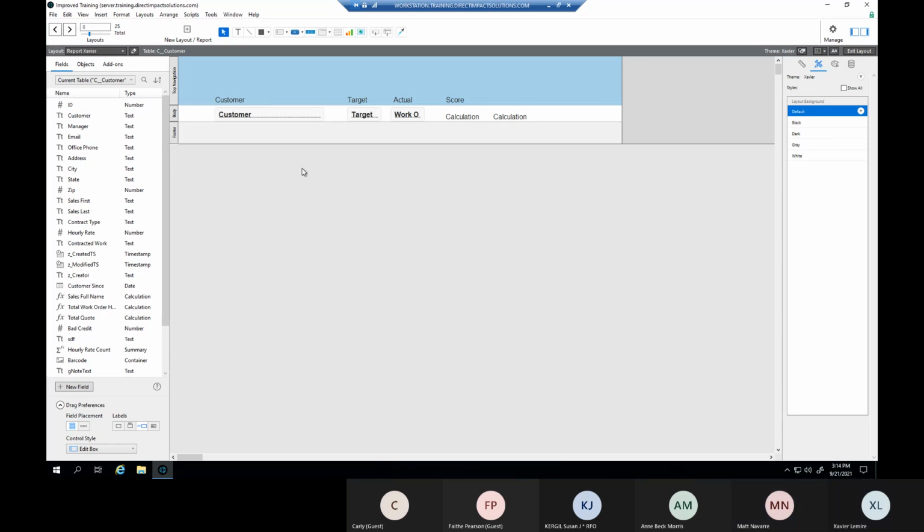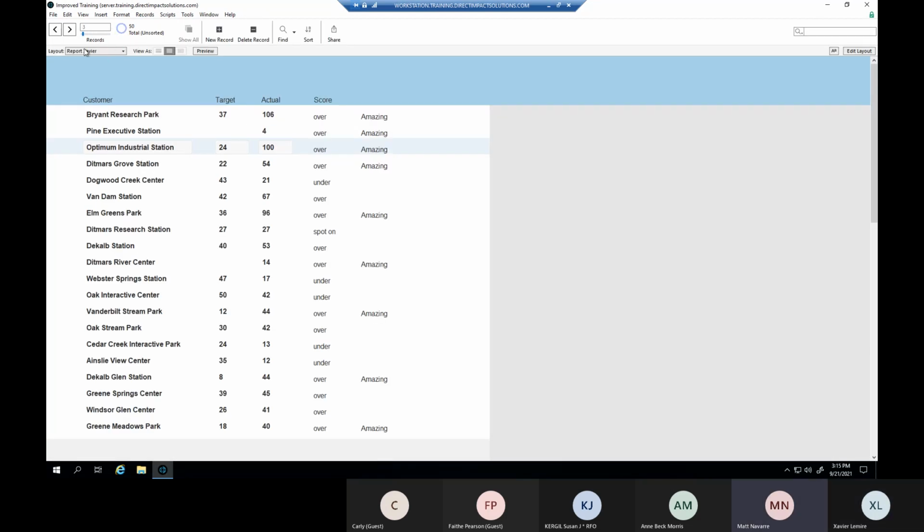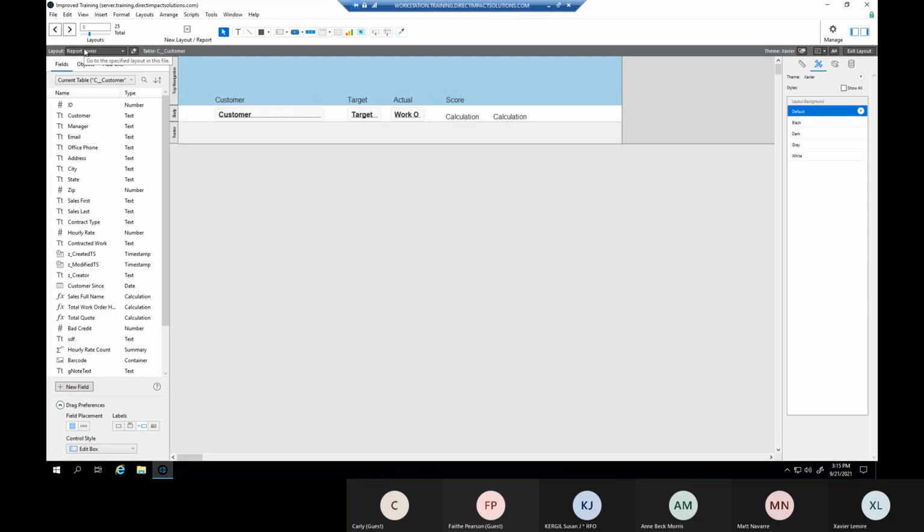Okay. Now, click on customer on the field and change it to make it not bold anymore. That's Control-Shift-B. And make it italic.